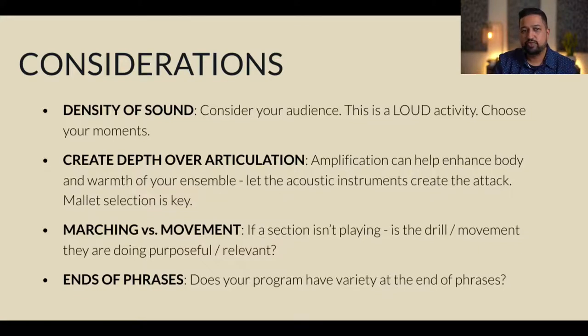When I see ensembles, what's coming out of the speakers ends up being really harsh, not pleasant to listen to. I was trying to put my finger on what that is, and I think you're hearing a lot of harsh attack when you don't need it. You just want to hear resonance and warmth coming out of the speakers. Really, you want to hear the lushness of your sound design and your synths, and let the acoustic keyboards do a good amount of work, then let the amplification of those keyboards be helped by the speakers, but you're not letting the speakers do the work for you for the acoustic stuff. I hope some of that makes sense.